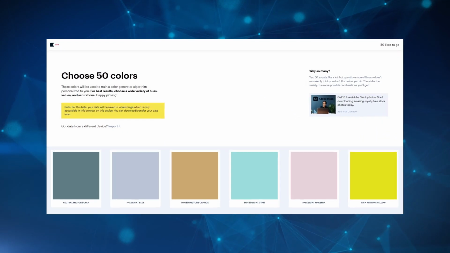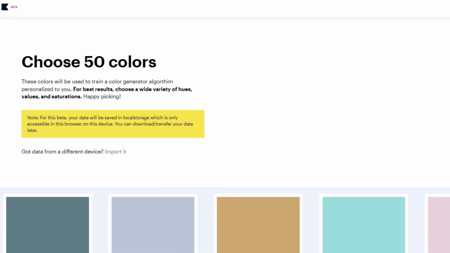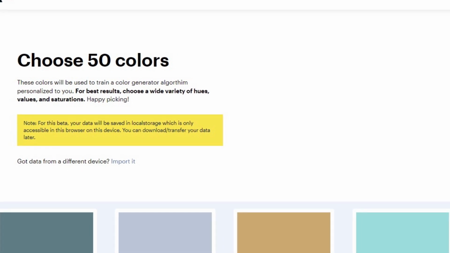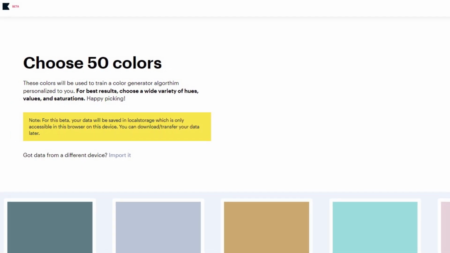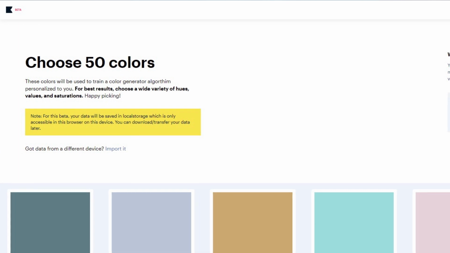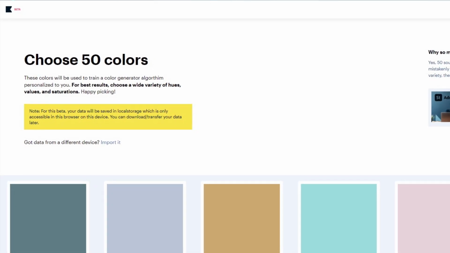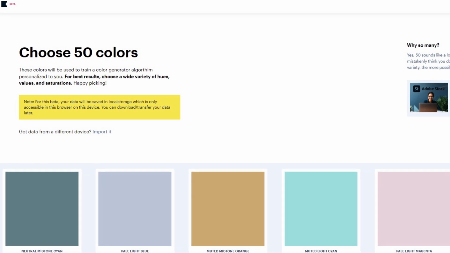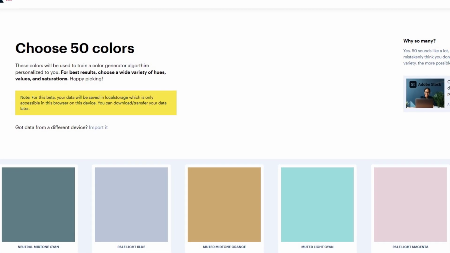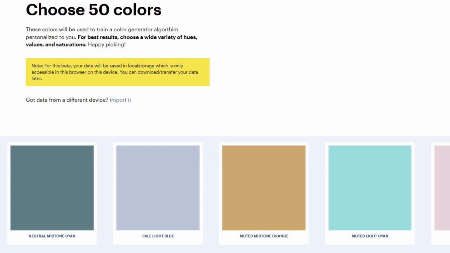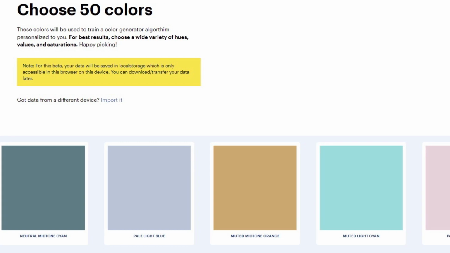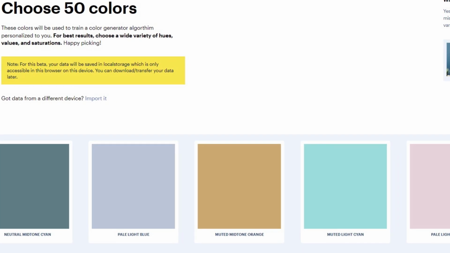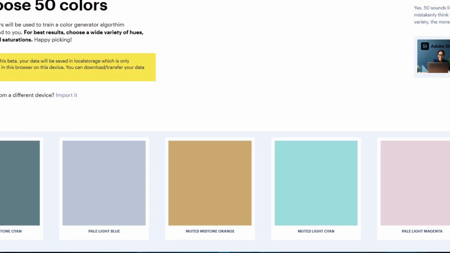Their whole personalized color algorithm helps to learn user preferences to generate liked colors and block disliked ones. And you have an infinite color combination that allows you to generate different combinations from popular human-made palettes from other users. And of course, you have a search and filter function which allows you to search by hue, tint, value, color, RGB values. And then you can also save different favorite combos to create a library of colors that you can refer back to later down the road.